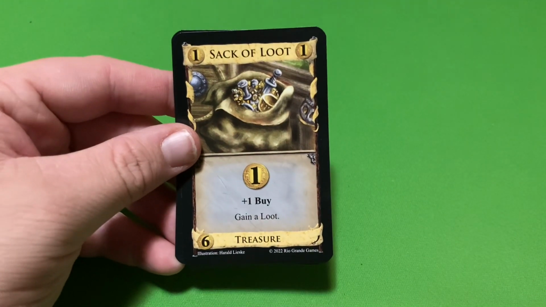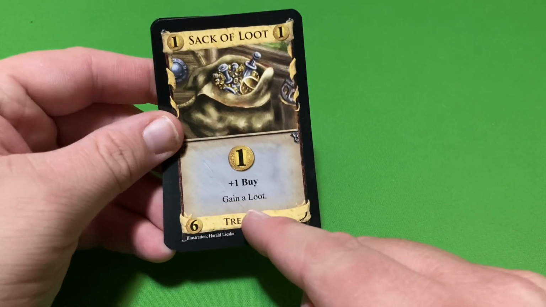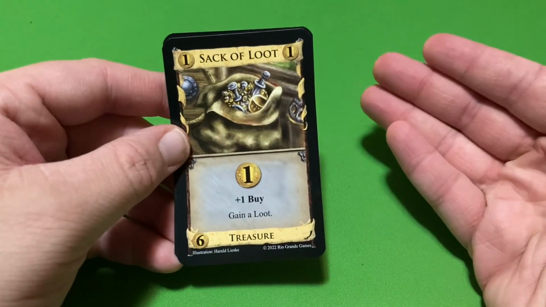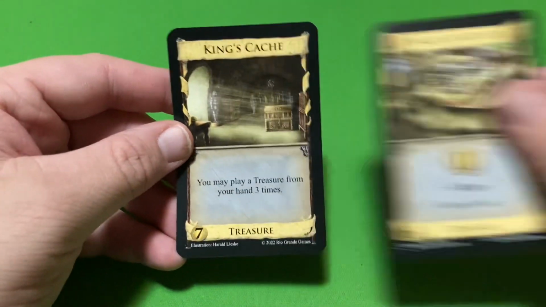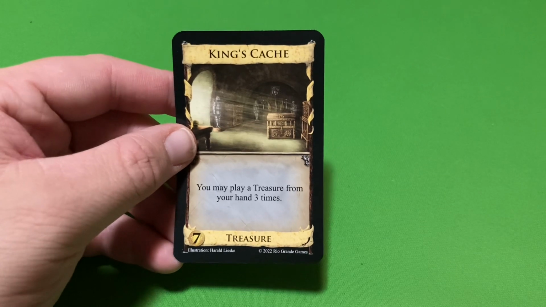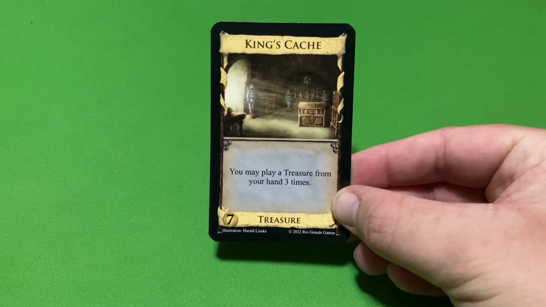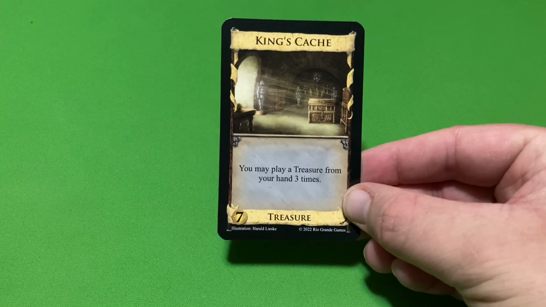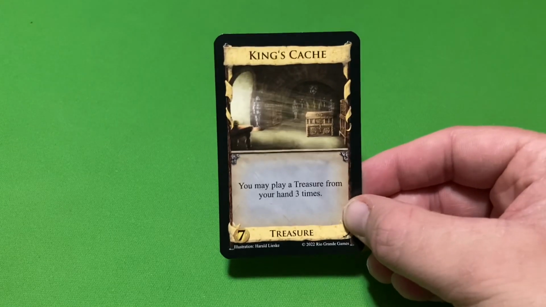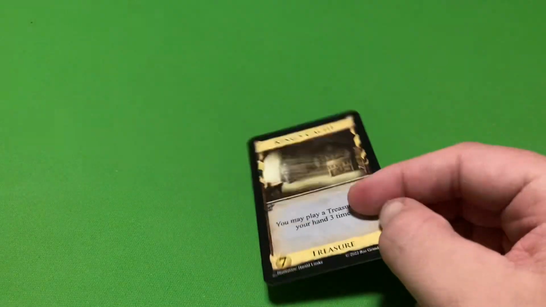Sack of Loot. It's only a treasure in a buy, and it costs six, but you gain a loot every time you play it. So hey, it's going to be good in the long run, for sure. It's definitely an easy way of getting loot. And then we have Keen's Cash. You may play a treasure from your hand three times. Wow, that's a seven-costing card too. But hey, that's a very good one, especially since there are so many different treasures in this expansion. So that's going to be cool for sure.